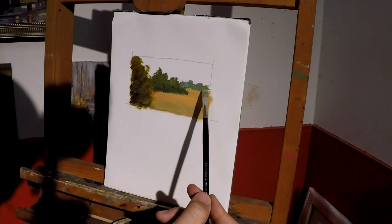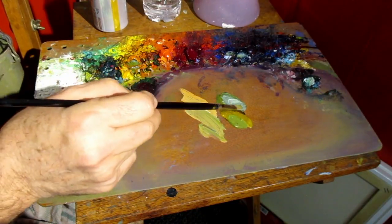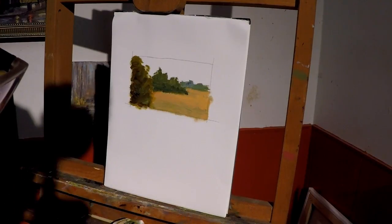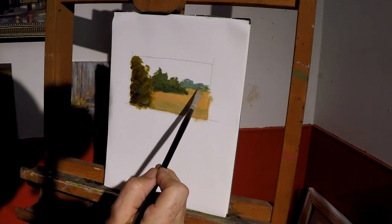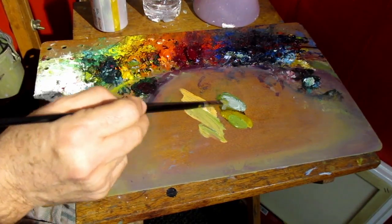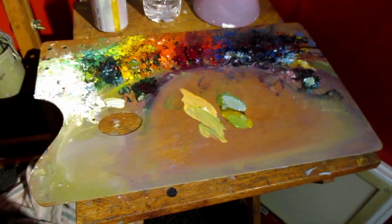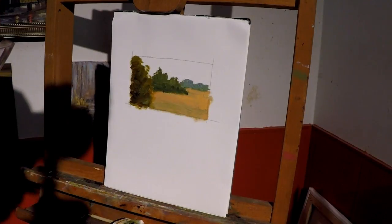So that's getting closer, although I think that could probably be mixed even a little bit lighter in value and a little bit bluer. So I'm going to put a little bit more of that in there. There we go. And there's a lot of blue on the brush. All right. And I'm going to lighten that up, a touch more blue. Let's do that one more time. And then I'm just going to touch a little bit of this warm color, and that's just going to go in here for some of those highlight areas.